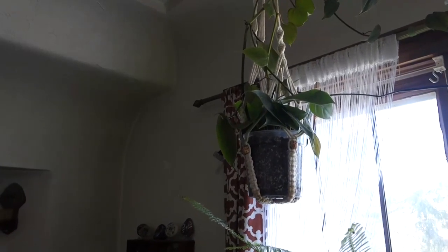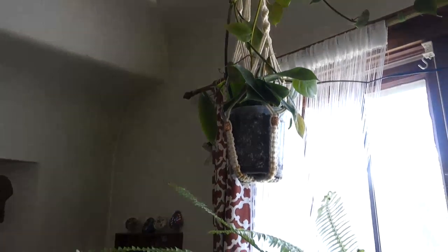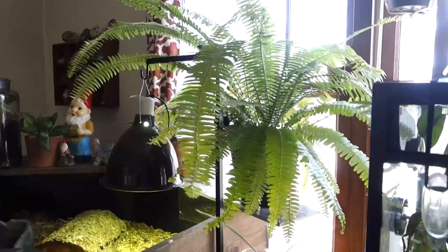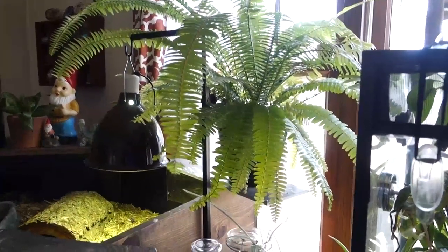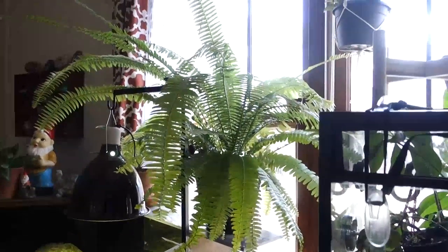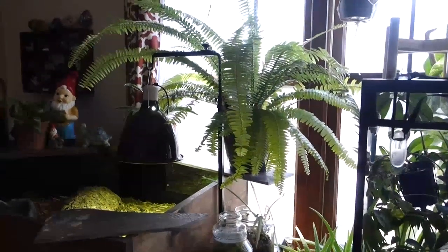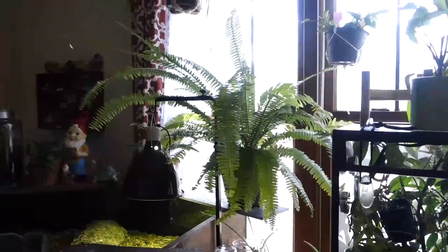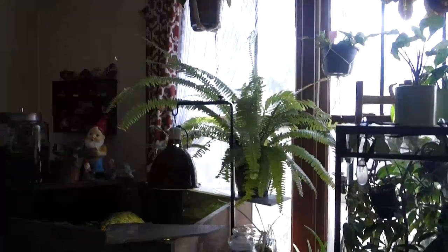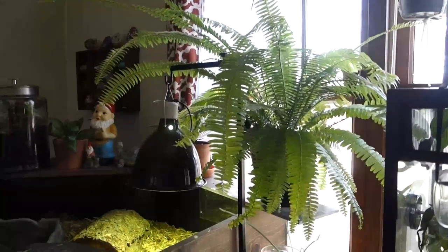Like I did say, I washed everything off with the removable shower nozzle, and really carefully hosed those down with pretty good pressure. And then after they were dry, I sprayed them down with the Captain Jack's bug brew. So hopefully I won't have any problem, but I'm gonna watch those really closely. So yeah, there we have it. Finished product. And you saw bits and pieces of what I did. What a shit show. But there you have it.